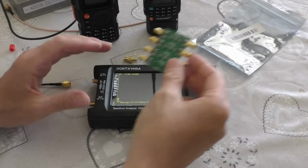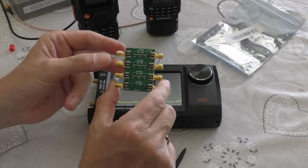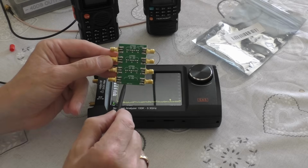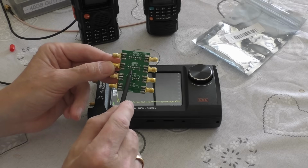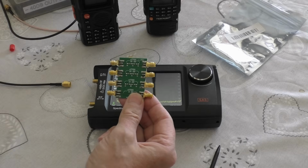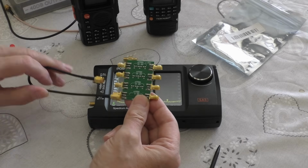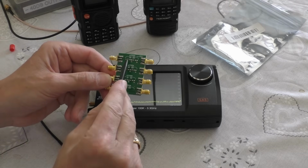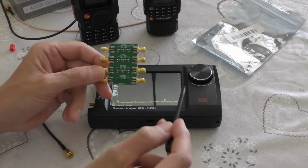So what I did, I got one of these little variable attenuators in. I'll leave a link to this. They're not expensive. And what you've got here is, the bottom line is 0 dB, so there's no loss, there's no attenuation, and it goes 10, 20, and 30 dB. You can also, which is quite useful, if you've got a couple of little patch leads, daisy chain from one to the other. So you can join, we'll say, the 30 and the 10 together to make 40 dB, or the 30 and the 20 to make 50 dB.